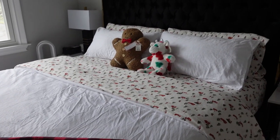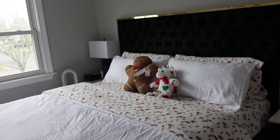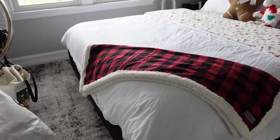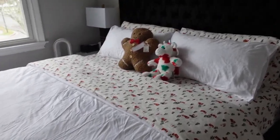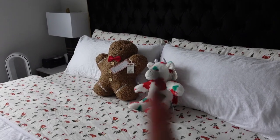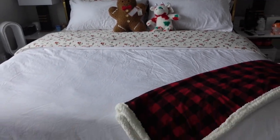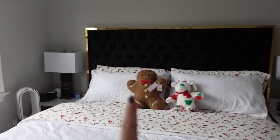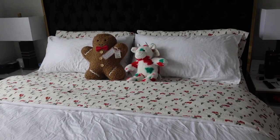So it is the next morning and all of my sheets were finally dry. I just put them on my bed and this is how everything looks — I absolutely love it. Here's a little close-up of the print. I need to take the tags off of those, but I think it looks so cute. I'm still going to add like 3 euro pillows behind these pillows, so it's not completely done yet, but for now this is what I have.